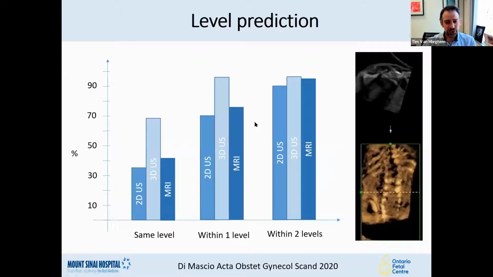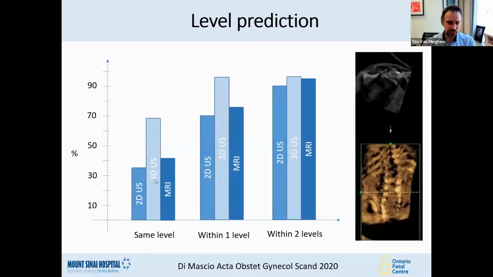Once we are talking about isolated spina bifida, we would really recommend an accurate estimation of the level of the lesion. And that is something that I see does not often happen in smaller centers that are not very familiar with spina bifida, and is really a critical part of the diagnosis because it allows you to counsel parents properly. And when parents ask us how should the level be assessed, I think we have really decent data now suggesting that the best way to look at the level of spina bifida during pregnancy is with 3D ultrasound.